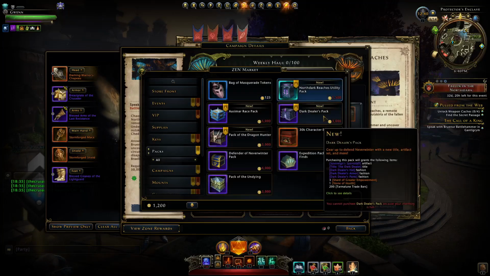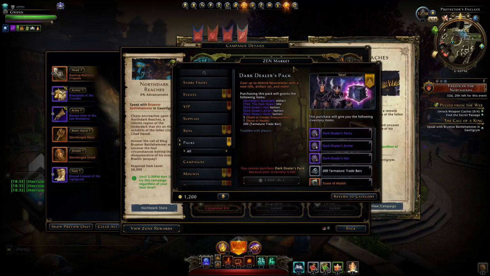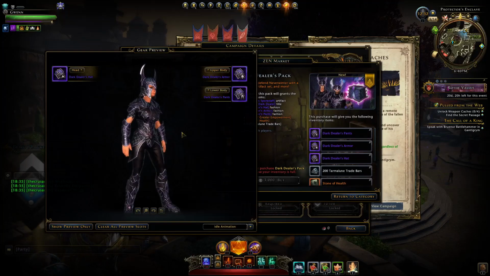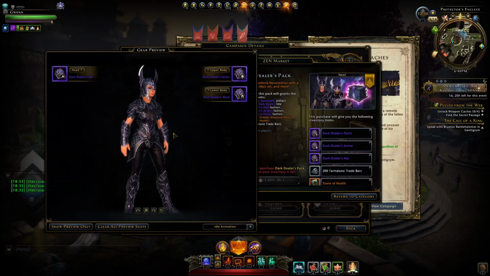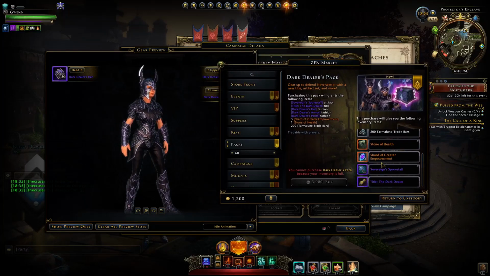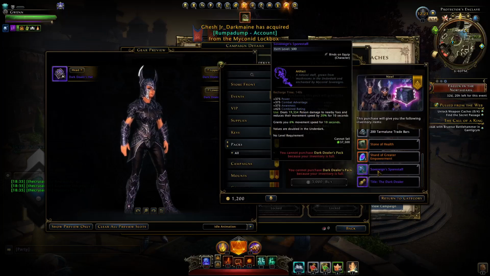Now we can also obtain the Dark Dealers pack, and you can see this merely gives you a bunch of fashion, which we can see just here, you're going to look very similar to the companion that I'm going to test out in a short while. But additionally, you obtain a new artifact, which is the Sovereign Spore Staff, and you can see it gives like a bunch of movement speed.